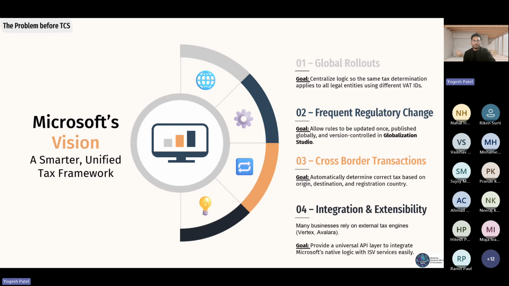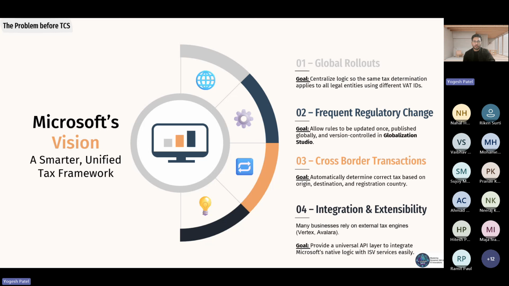Here's what Microsoft aimed to achieve with TCS, which is a smarter, unified tax platform framework. Global rollout: one central logic for all legal entities, even when using different VAT registrations. Frequent regulatory changes: update tax rules once and publish globally through Globalization Studio.